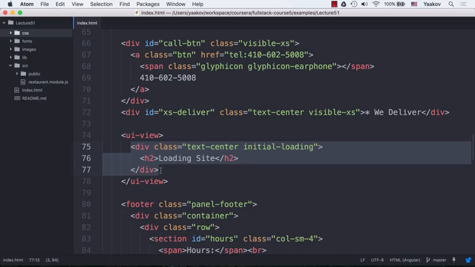And even after it figures out what the UI view is, before UI router inserts the template that we need, the contents of the UI view tag will be displayed. Which means if our site or our server is slow, the user will see a loading message, so the user will at least know what's going on.